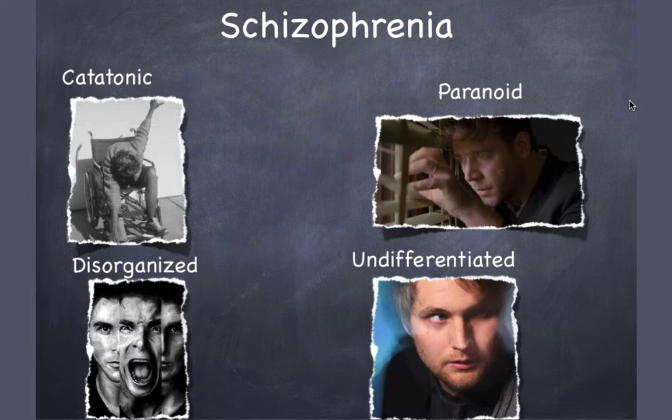Now, paranoid schizophrenia, on the other hand, is characterized by delusions of grandeur or persecution. They're convinced they have the identity other than their own, or that they possess great ability or talent. Often they show exaggerated anger or suspiciousness, feel they're being harassed or threatened, may become violent or defend themselves against imagined persecutors. Behavior is not as disturbed as other types. The chance of recovery is much better.